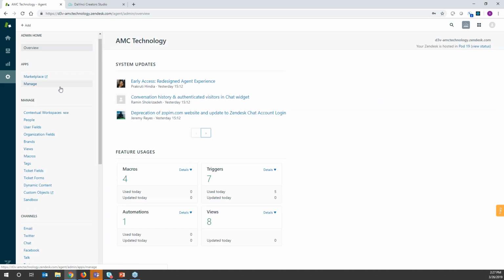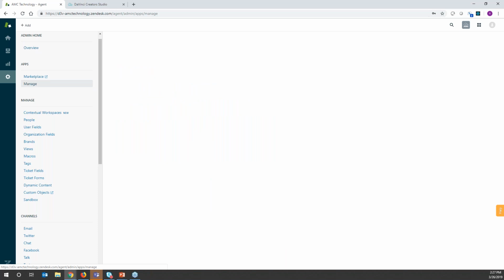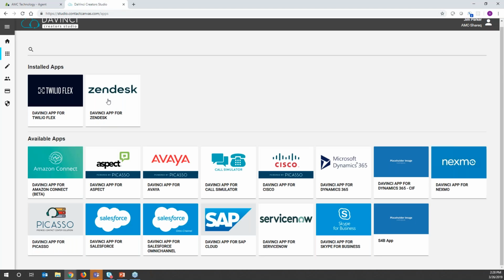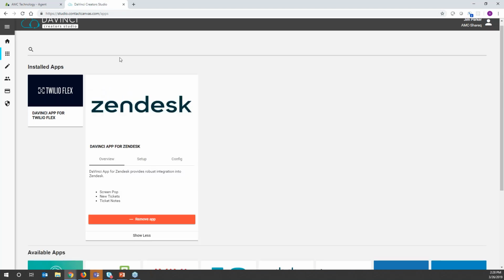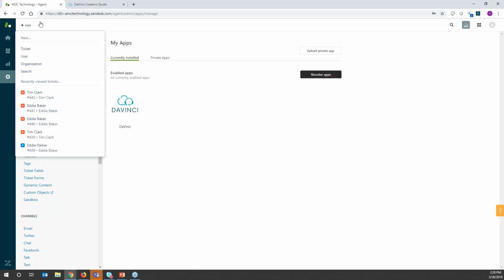In addition to that, I just wanted to go a little bit deeper into the admin account and talk about the app for our DaVinci agent. As you have seen, I referred back to the architecture diagram a couple of times in my presentation. Here, when we looked at the Creator Studio, we had the Zendesk app, and with the Zendesk app, we saw that there is a Twilio integration. So that is the communication platform, right?